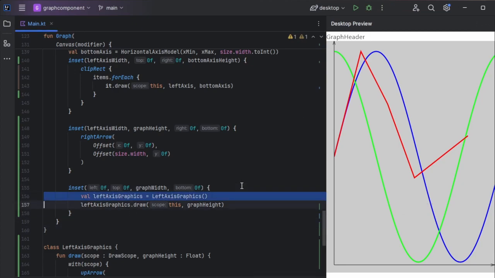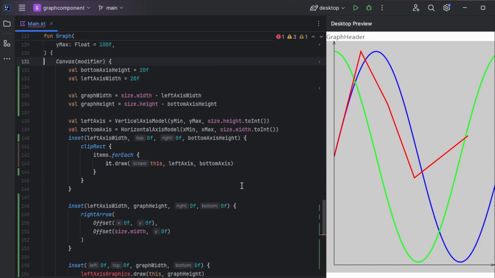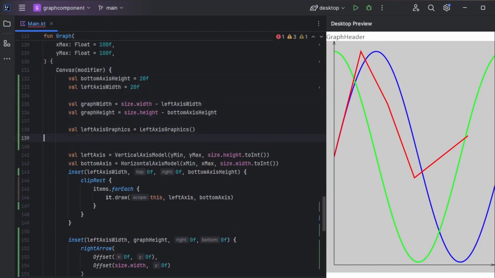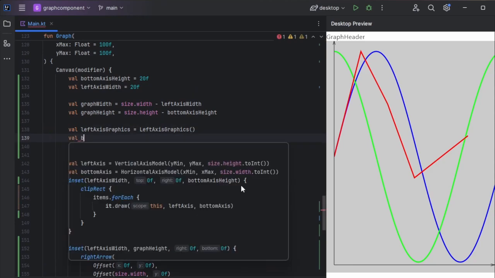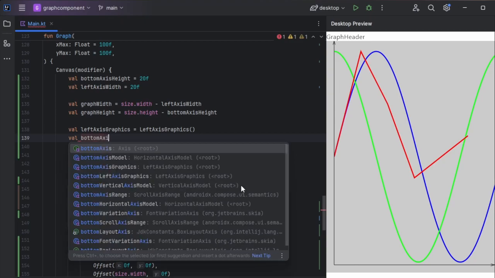And now I will move the creation of the left axis graphics up to where we have all our other variables, and create a similar variable for the bottom axis.